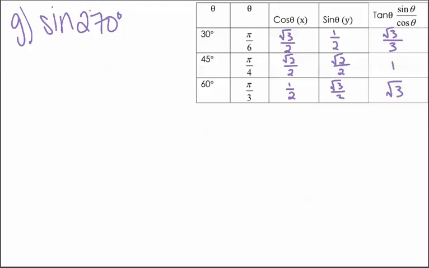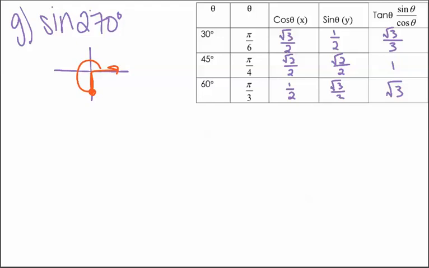Now these last two examples, sine of 270 degrees, this is actually a quadrantal angle, so we just want to make sure that you don't forget about these. We did these a couple of days ago. So the first thing you're going to do these the same way. You're going to sketch your angle, except you're going to notice that 270 degrees is on the y-axis there. So whenever it's a point that's on the y-axis, you're going to kind of bypass the reference angle because there are no reference angles for quadrantal angles, and you're really going to bypass the ordered pair also, and you're just going to go ahead and use the ordered pair.